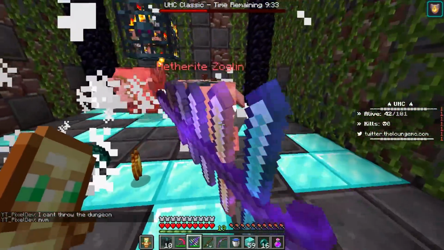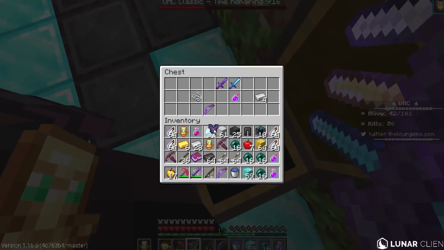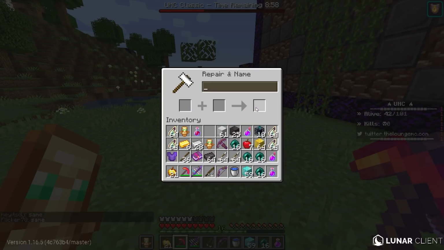Actually, I could grind them a little bit because I feel like I'm beefy with armor now that I can get a lot of ender pearls. All right, let's see. Protection 3 again. Actually, that's really good. Uber speed potion. Yes, I love that. I'm a bit overwhelmed right now with these spawners.